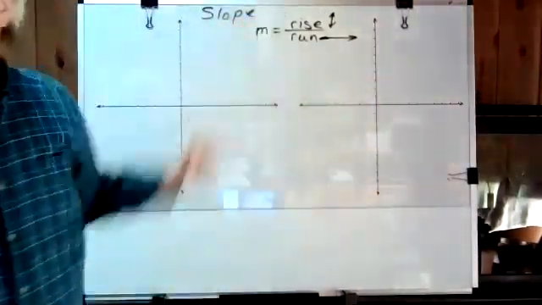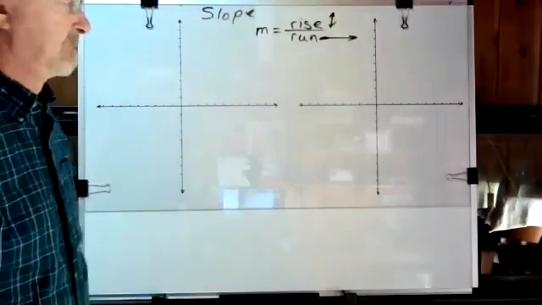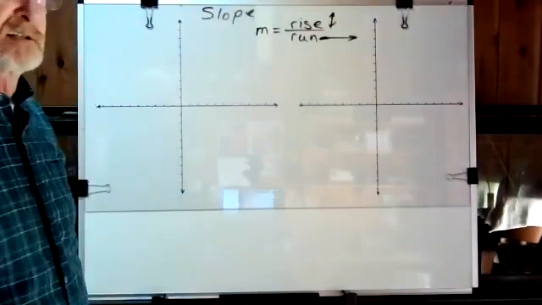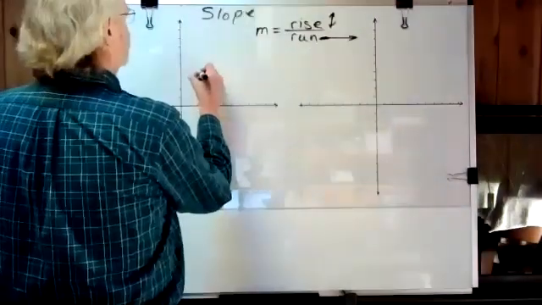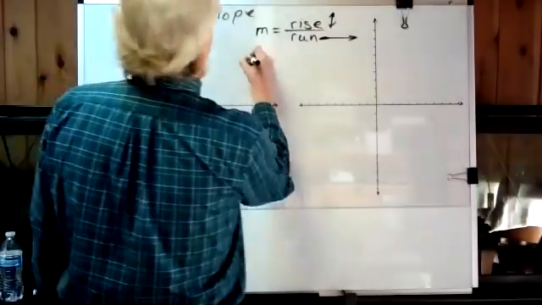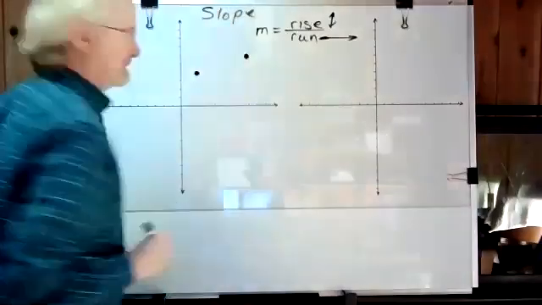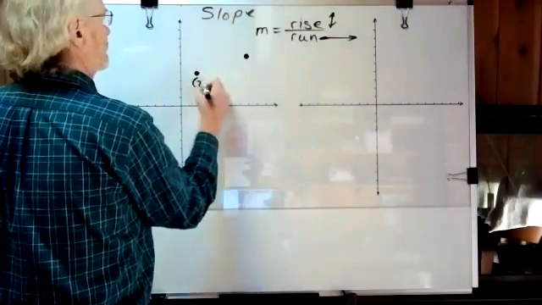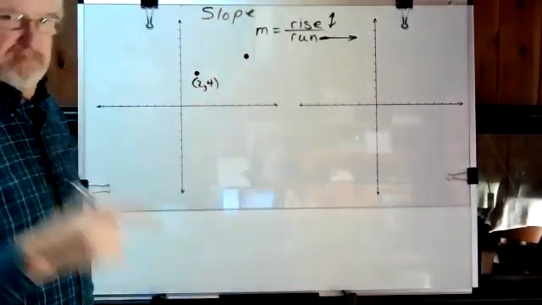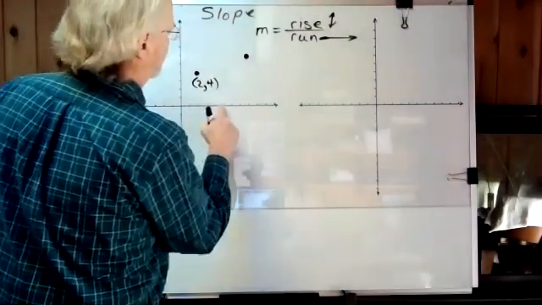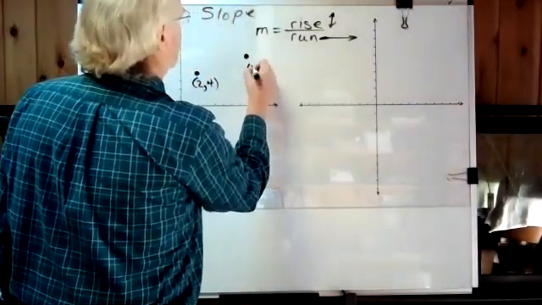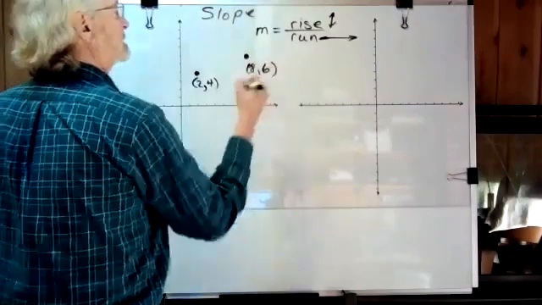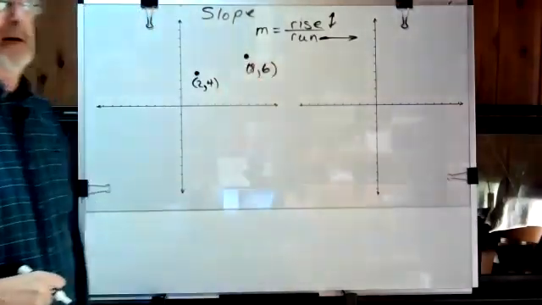Well, all right, that's a nice little helper mnemonic idea. But could we calculate that? Well, yes, we could calculate that if we just knew 2 points. And let's put one out here. This time I'm going to use the coordinates and say this is 2, 1, 2, 3, 4. 2, 4. So this time you need the coordinates, right? And what did I do out here? 1, 2, 3, 4, 5, 6, 7, 8. And 1, 2, 3, 4, 5, 6. 8, 6. All right, so here are 2 points.